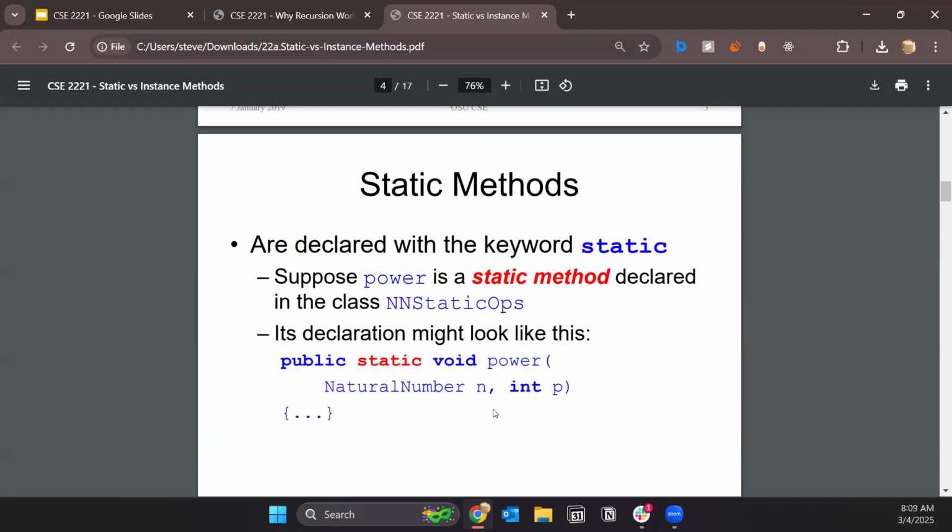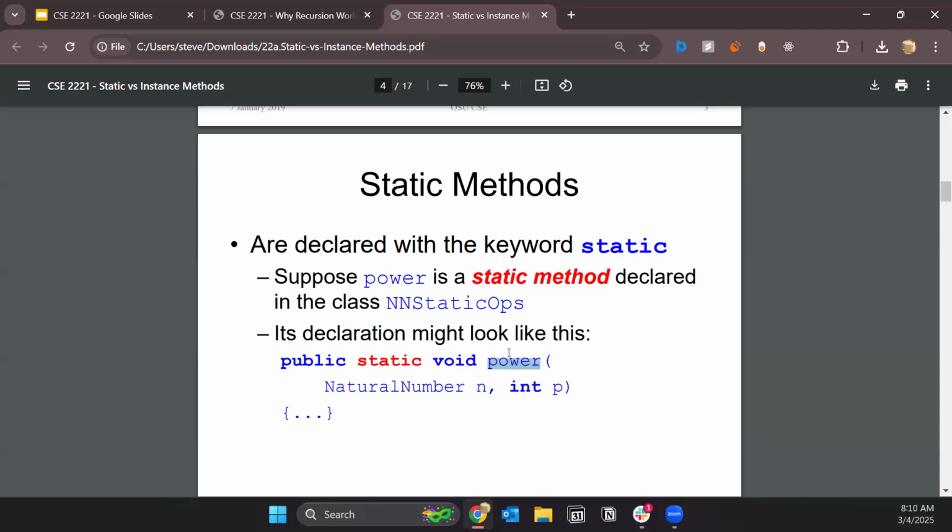You could have a class which inherits or extends the NaturalNumberStaticOps class and then overrides this power implementation. But that is overriding and not overloading, which is a different thing, in which you provide different argument types or a different name with the same arguments. Overloading is the same name for a method, but a different number of parameters or types of parameters.